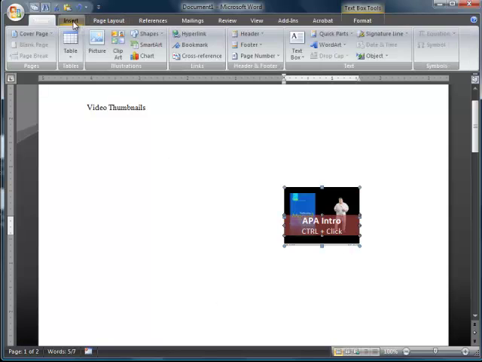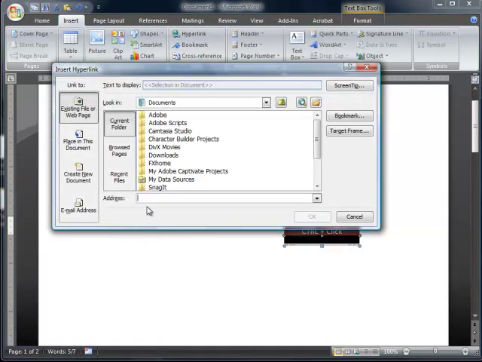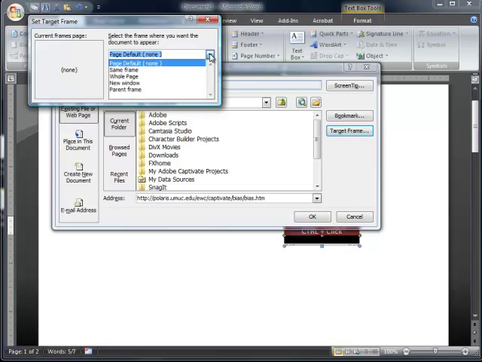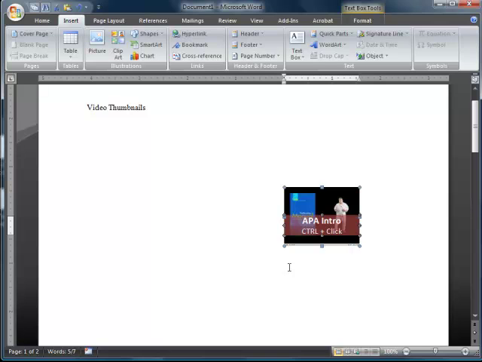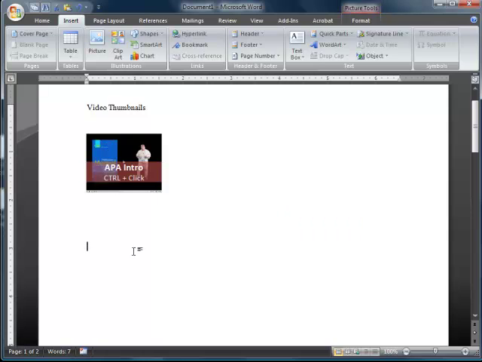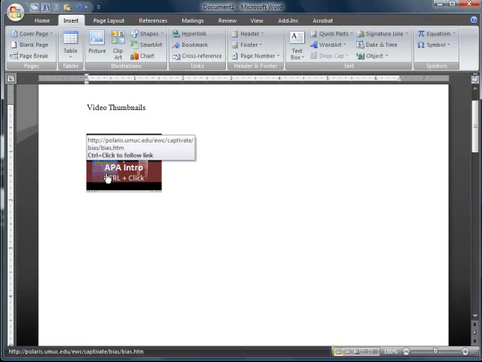Make sure that now you select the thumbnail and the text box, then go to Insert Hyperlink. Insert the hyperlink. On your target frame, I always set it as New Window. That's kind of the standard default. Click on Default and click OK. And we have inserted the hyperlink on one of those elements. Move it where you want it. Let's test that hyperlink by moving the cursor up on it. Holding down the Control key, looks like the hyperlink is only on the text box.